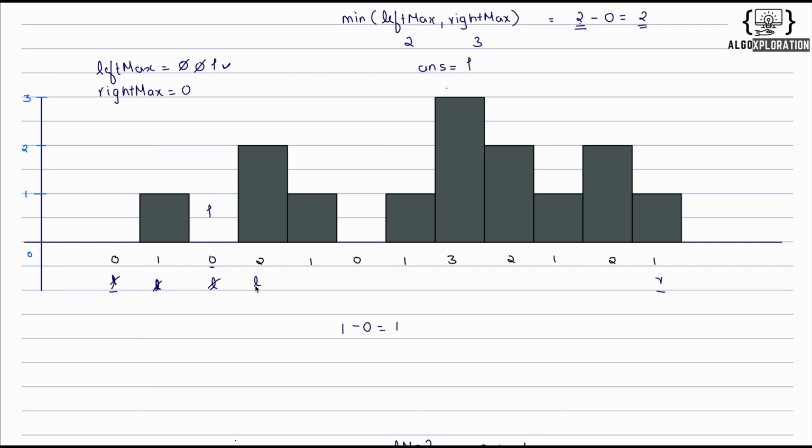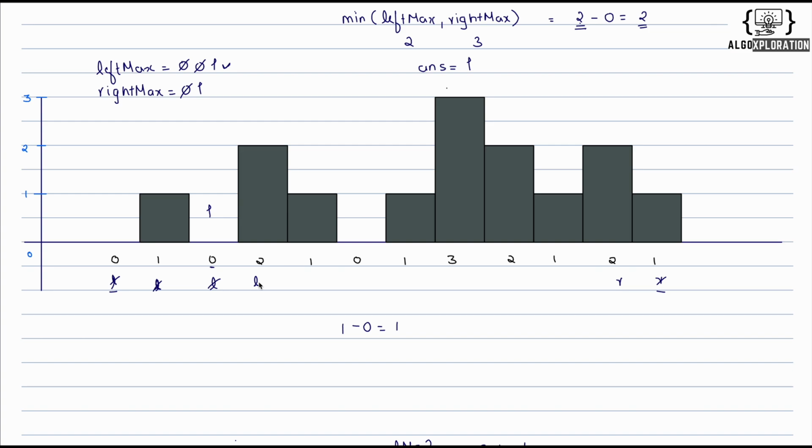Now, which one is minimum? Here R is minimum. Okay, if it is, then first of all update and then move on. L is pointing to 2 and R is also pointing to 2. Okay, as I said earlier, if it is a tie, move the L pointer.